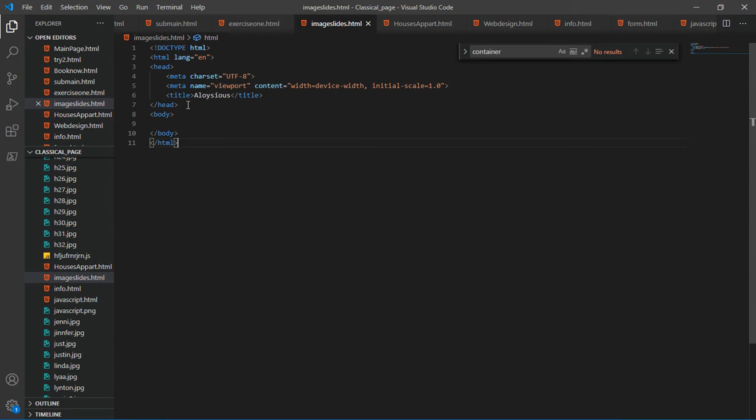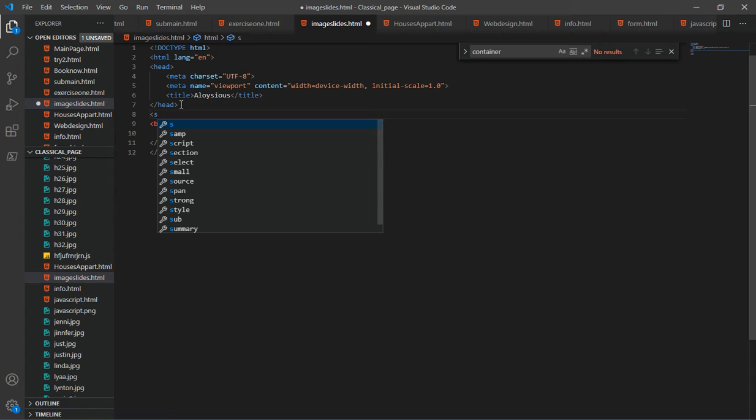First, like I told you, we are not going to create separate files for the JavaScript and the CSS. Every one of them we are going to use the same page. So let's just create a space for the styling, the style tag, and you got it here.